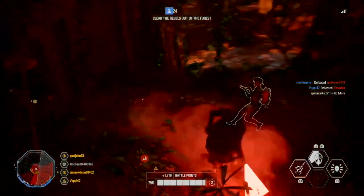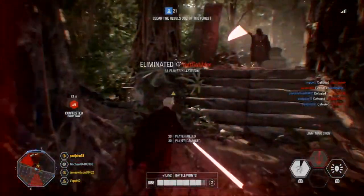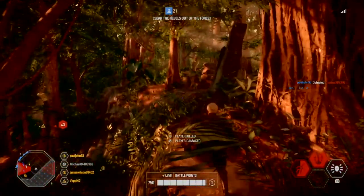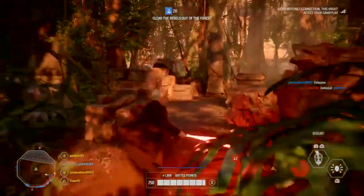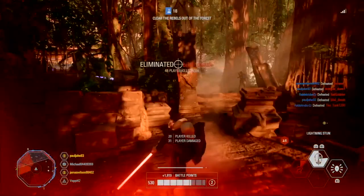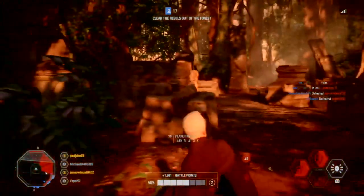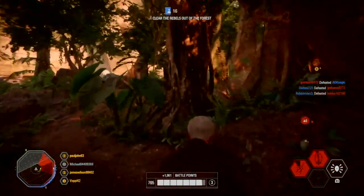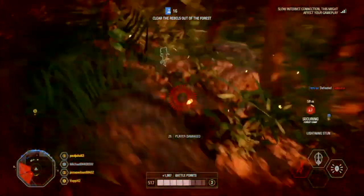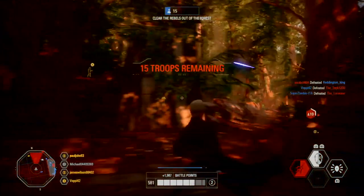Fixed an issue where lightsaber users would not take damage from enemies' first lightsaber attacks while regenerating health. Fixed an animation issue where heroes would occasionally get stuck in map geometry when performing the dash movement over the edge. Fixed an issue where the stamina bar would occasionally be wrongly displayed due to server latency. The stamina bar no longer shows up or gets drained when the player has not managed to block in time. Lightsaber heroes can now damage enemy turrets. Fixed an issue that would allow players to spawn with both heroes and vehicles in the map. Fixed an issue where heroes would still deflect blaster shots during their death animation if they were defeated while deflecting.